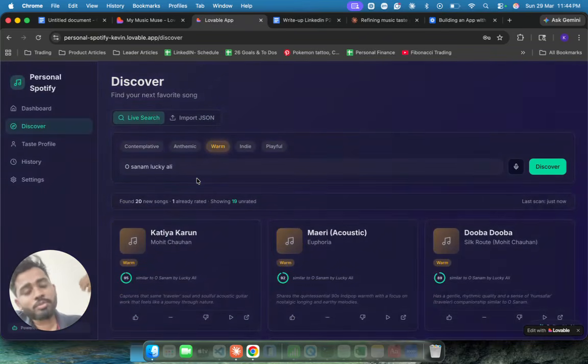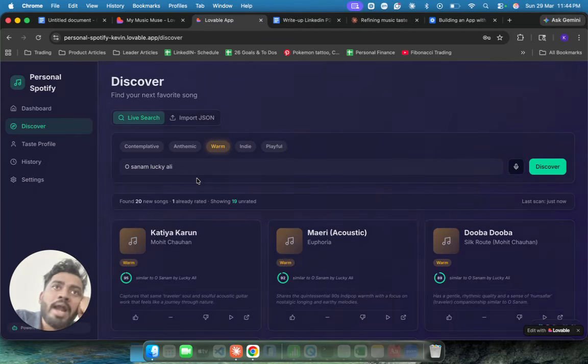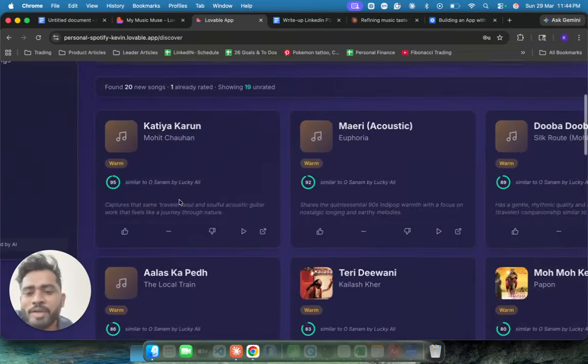It recommends differently. You ask it for a song similar to the song that you like, and based on your mood, it basically suggests you some songs, right? I don't think Amazon Music or Spotify checks with you what mood. Like if I'm sad and it gives me maybe some even sadder song, I'll get more sad. Right? But if I mention that this is the mood that I'm looking for, it will recommend better songs. I've also added feedback loops over here.